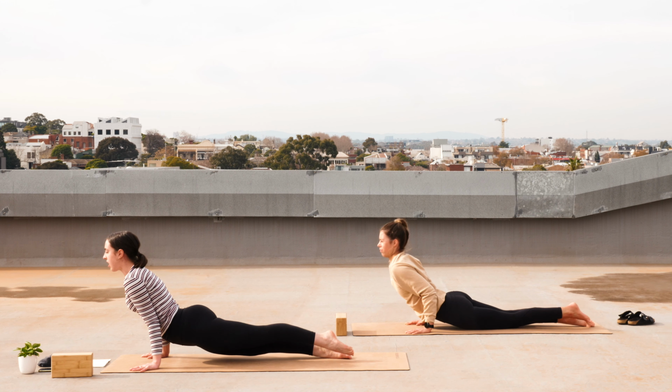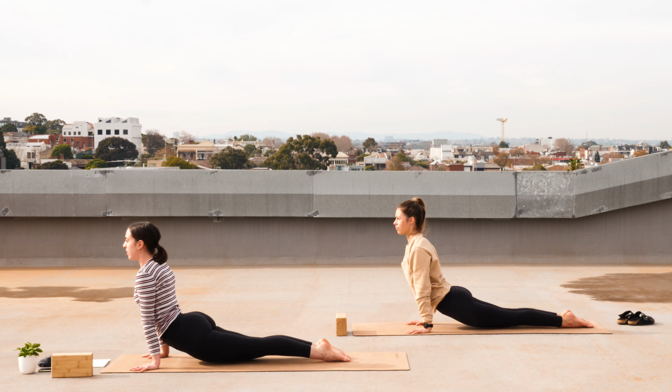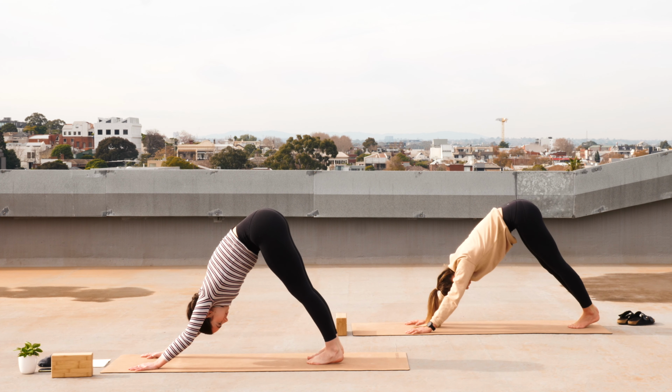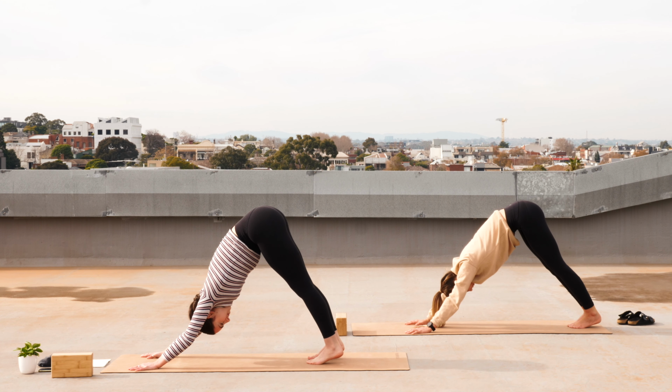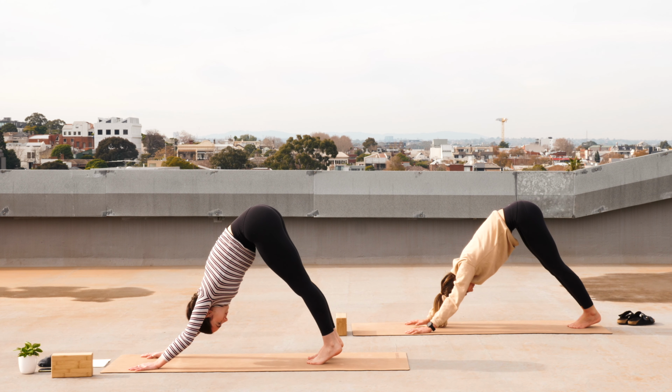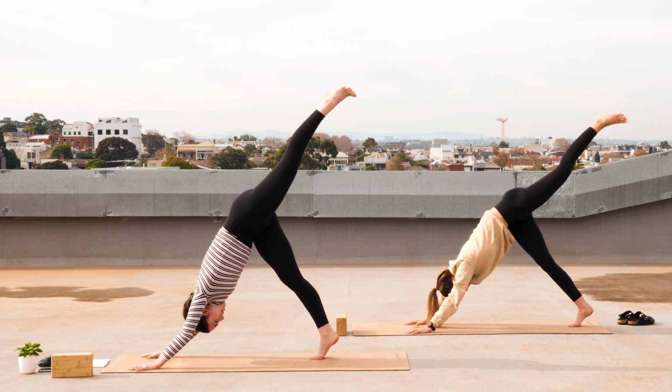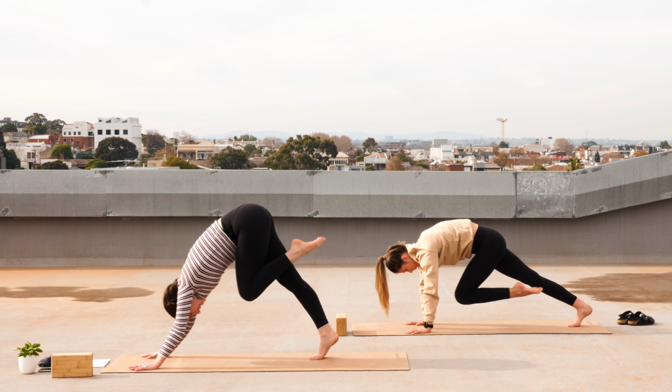Dropping the toes, upward facing dog. Rolling over the toes, downward facing dog. Full breath in. Exhale. Lifting the left foot all the way up towards the sky. Inhale. Knee towards the nose, exhale.